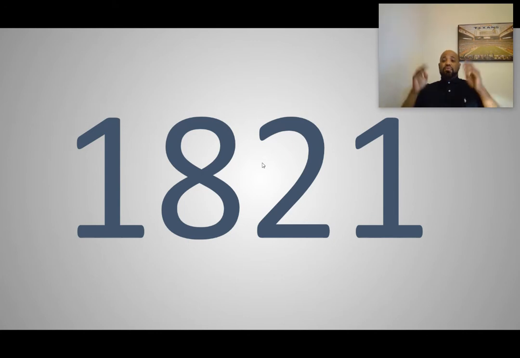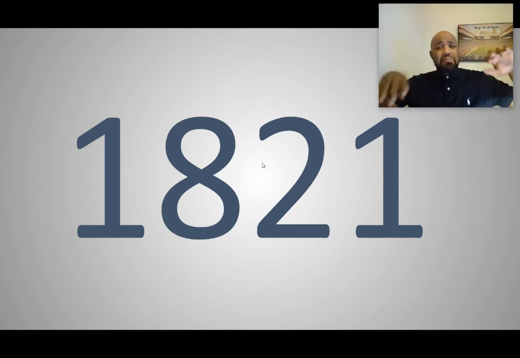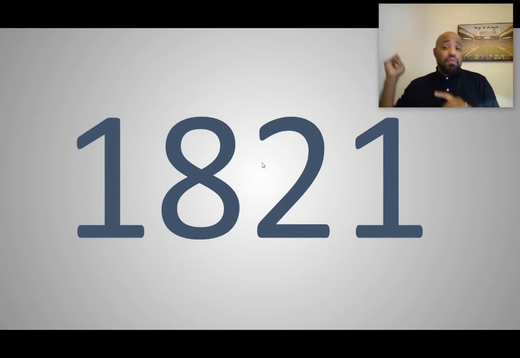Now, 1821. This is one of the easiest things to remember about independence. I told you guys in the warm-up, if you missed the warm-up, I want to make sure you got it, that in our country, when we think of independence, we typically think of two ages, right? One, when you turn 18: I'm out of here. I'm independent from my parents. I can do whatever I want to do.